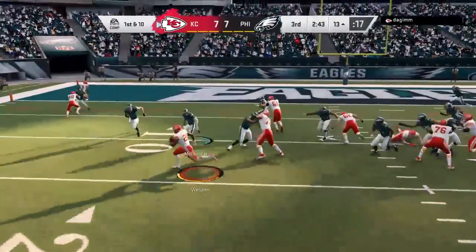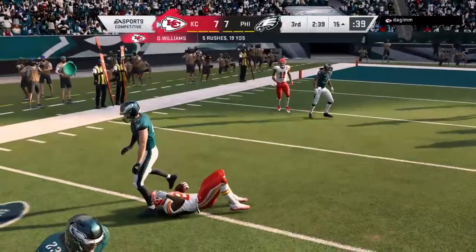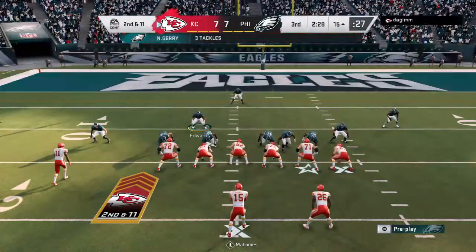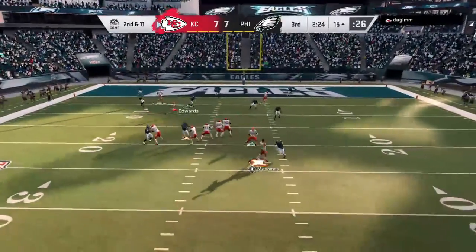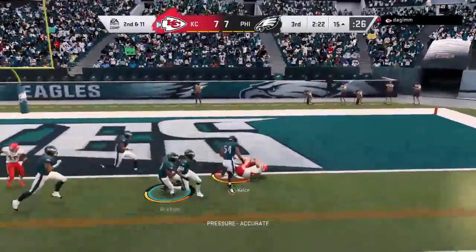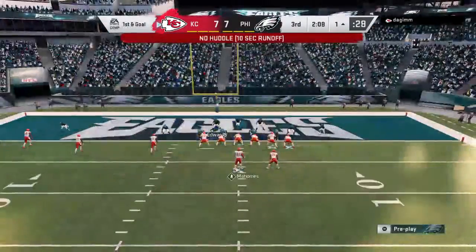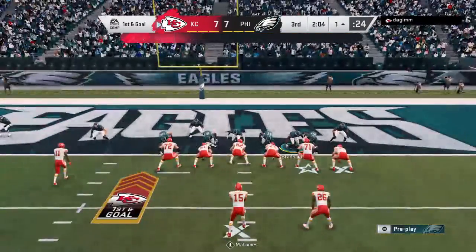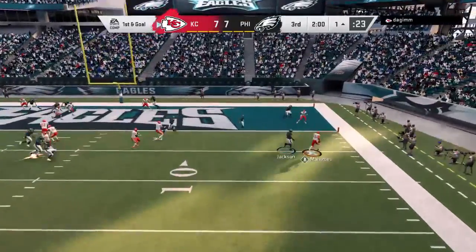Now a first down carry. It's Williams. Let's go. And this play goes nowhere. Losing yardage back to the 15. It's a loss of a yard there, and now second down. On second and 11 now. Mahomes. He's just going to keep. A nice pickup of 14, and it moves the stick, sets up a first and goal. 2 of their 3 red zone trips so far they've come up empty on. They'll look to reverse that trend.